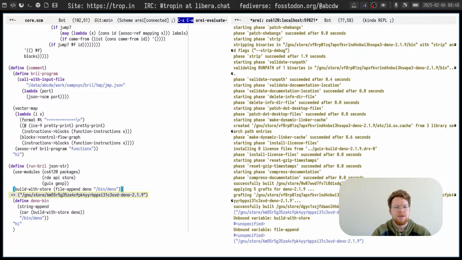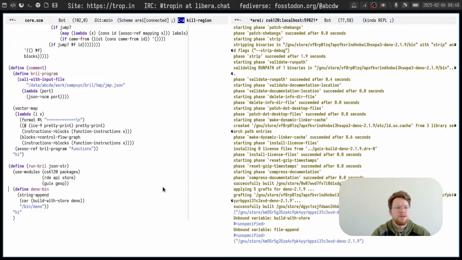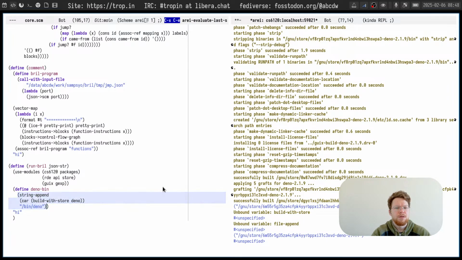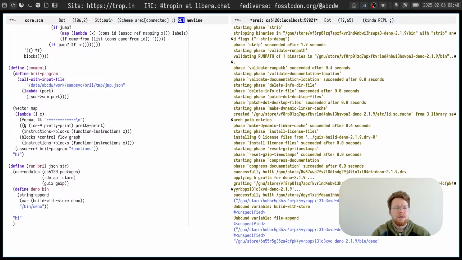I can, but it doesn't return the thing I need. But okay, we can do it like this, and we got a Deno binary.